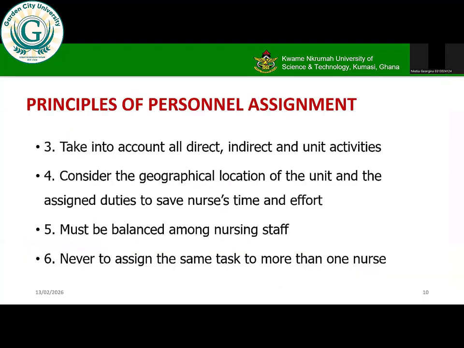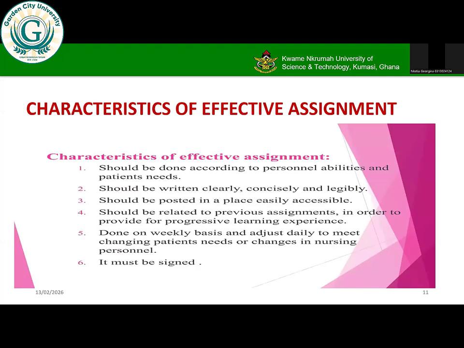It takes into account all direct, indirect, and unit activities there. It considers the geographic location, the unit, and the assigned duties to save time and effort. It must be balanced among nurse and staff. Never assign the same task to more than one nurse. So these are the characteristics of effective assignments.